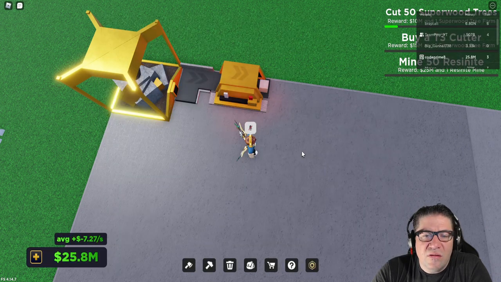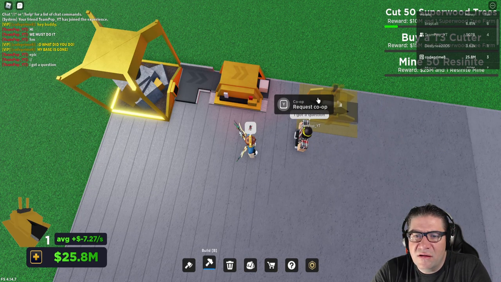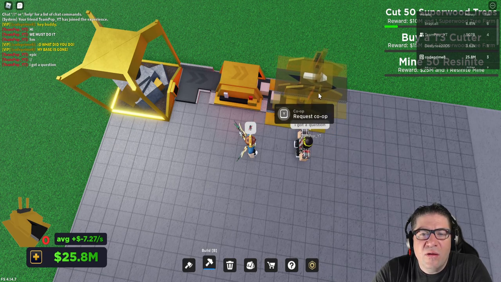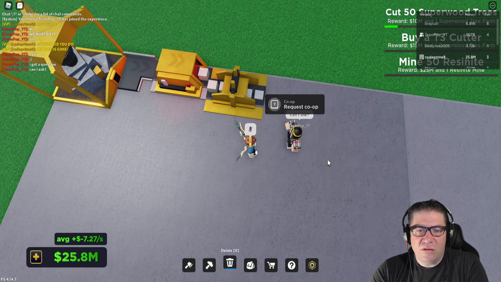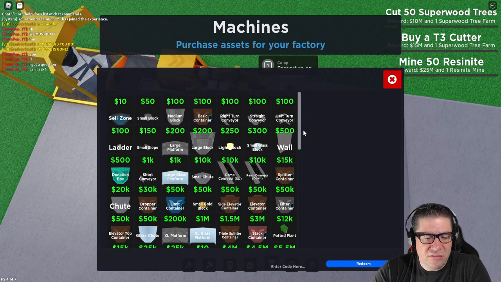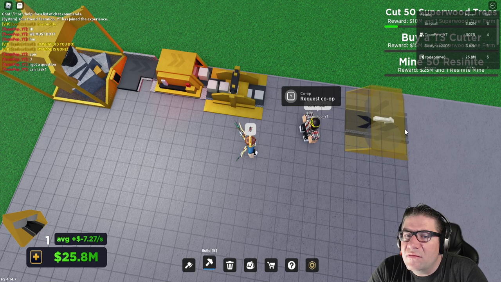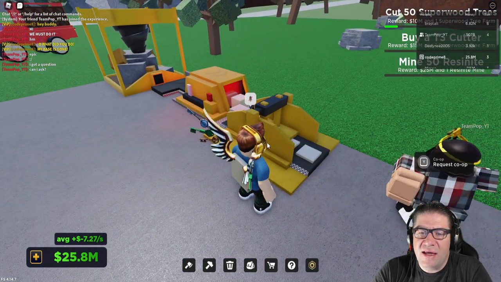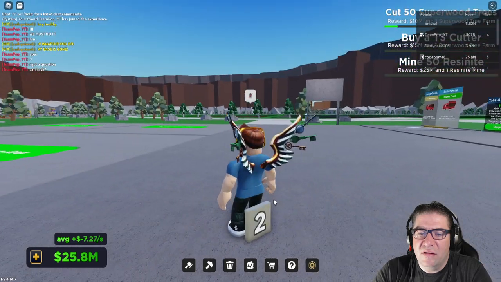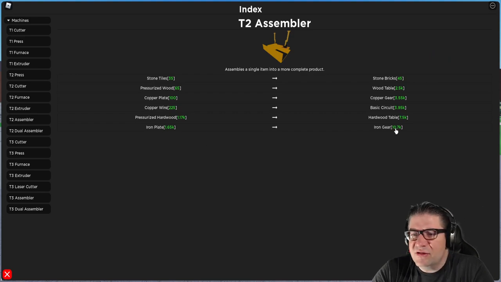And what's the next one? Wait, where's my thing? There we go. It turns into a T2 press. Is that right? T2 press. Boop. And now we should have, oh gosh, where is it? I don't like the keybind setups. I mean, it's not bad. Wait, did the press make the iron plate? Hold on, is that an iron plate? I can't tell. I think that's an iron plate. Is that what we needed? Oh gosh, I'm so confused. Iron plate, yeah, it turns into iron gear.